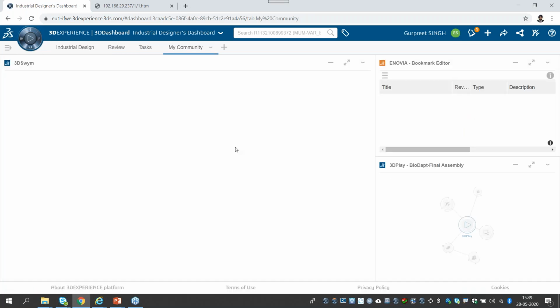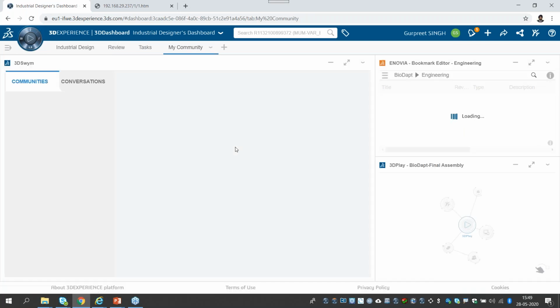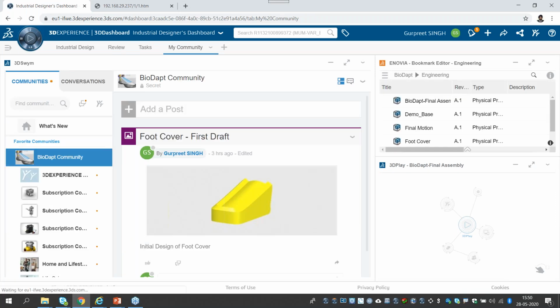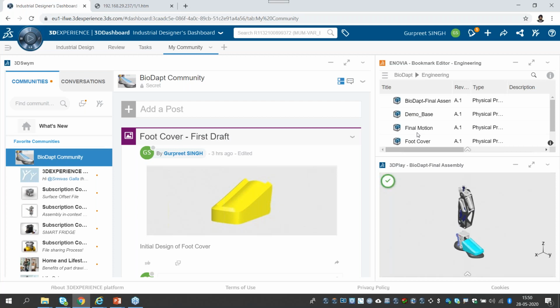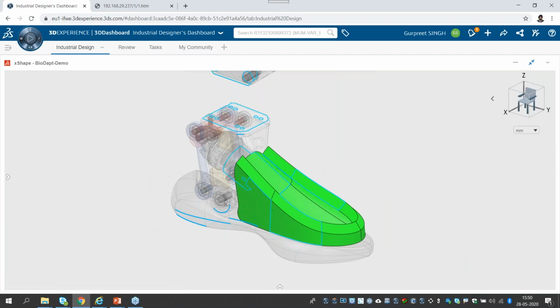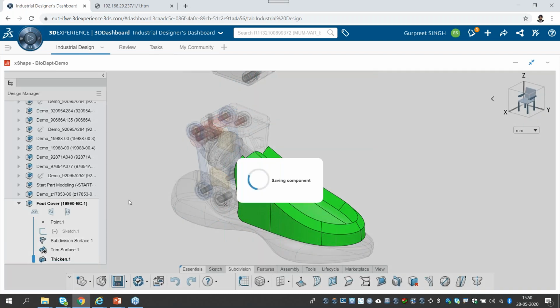So let me just go to my community over here. Okay, so I have completed my design and I would like to share it with my design team. In case I want to share this design, let me just save this once, and then I'll go to my community.